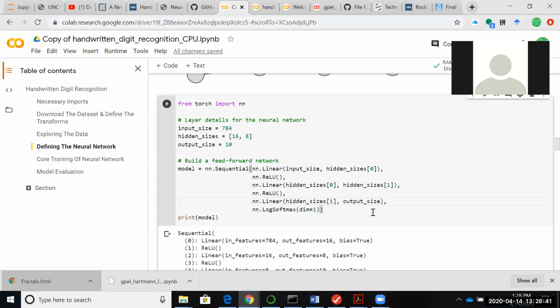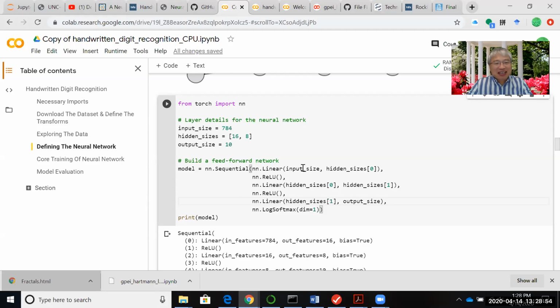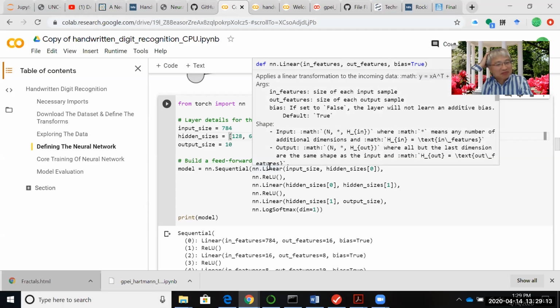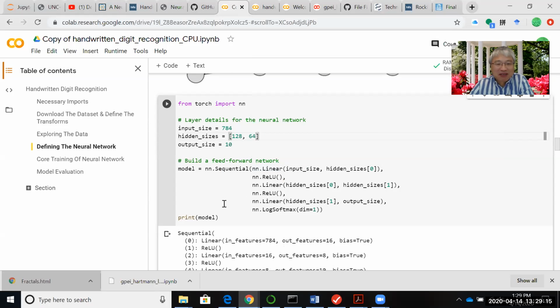Interesting. Okay. So I think the reason why your model took so long is because you made the network a lot smaller here, with 16 and 8 neurons. Oh, I forgot I was playing with this. I forgot to mention, it was 128 and 64, right? That's right. I forgot to change it back. That's what they initially had. So that's why my result was poor compared with you guys.